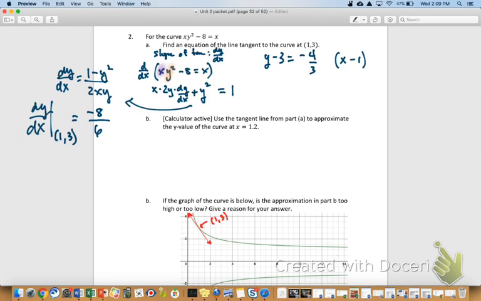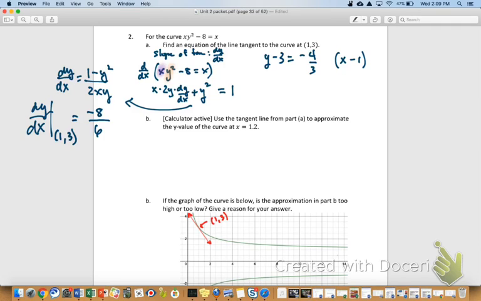Might as well be an engineer's mantra, right? And so sometimes a line is going to be an easier thing to handle, to Joey's point, than a curve. And that would be a prime reason to use a line, right? So when you see a question like B where it says use the tangent line from part A to approximate the curve at 1.2, somebody could bring up the point and say, well, don't we have the equation for the curve? Why would I bother to approximate? It's going to be easier to use the line. That's why. Does that make sense?